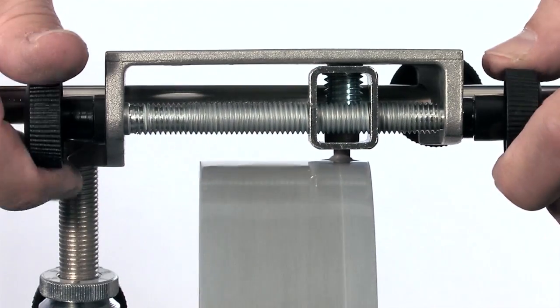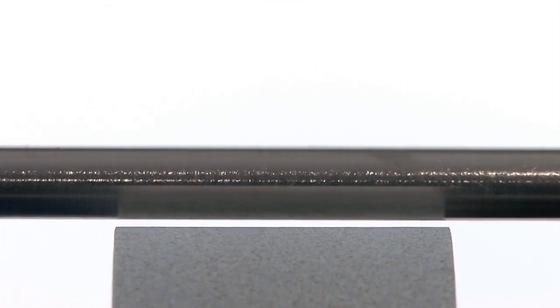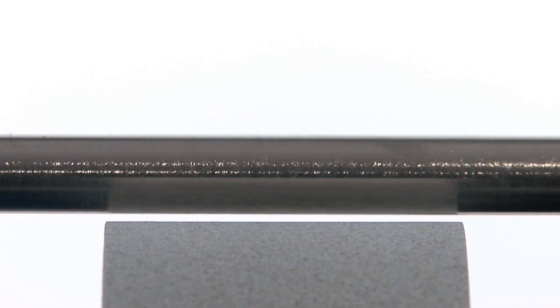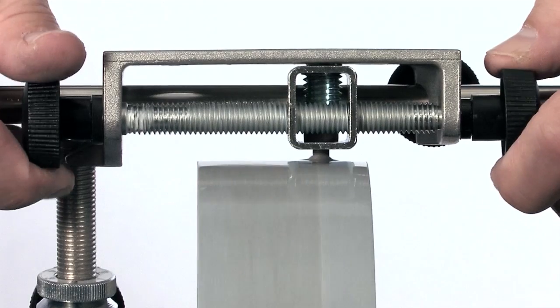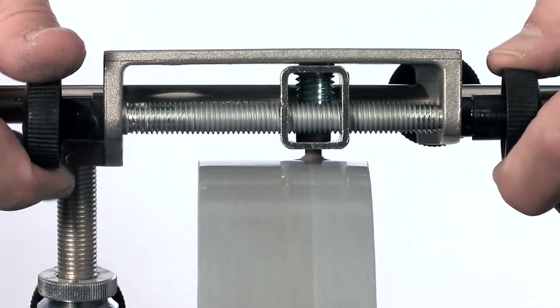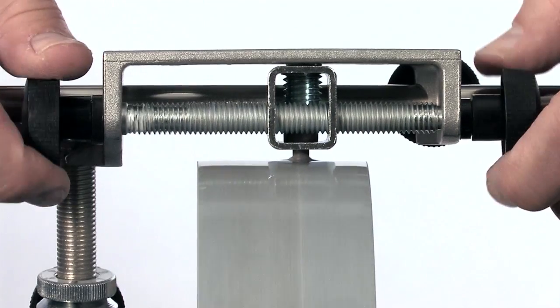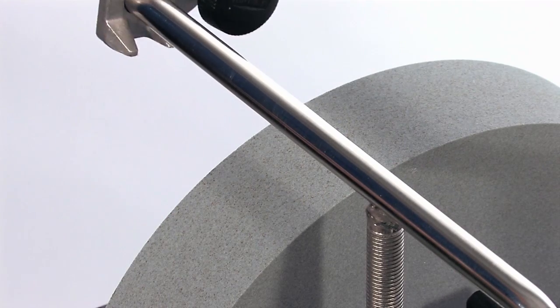It is guided by the universal support, which also guides the jigs. It ensures that the stone surface is always parallel to the universal support, which is crucial in order to get an even bevel when sharpening. Thanks to the controlled screw feed, you can easily move the diamond tip evenly across the stone.